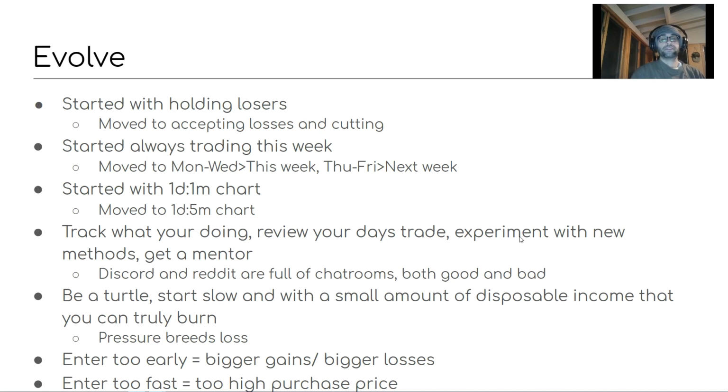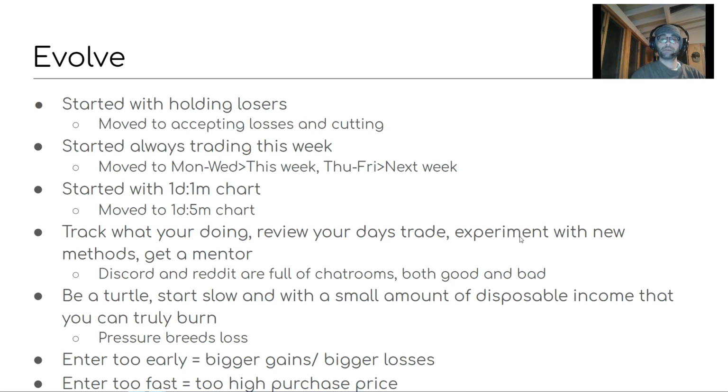The next thing is just a whole spiel unto itself, and that's tracking what you're doing, whether that's a paper diary or you're using my website. It's the reason I wrote the website, so you can track each individual trade, what you were thinking, not just your entry and exit, but you really need context around that. And then I have a diary that's more global, if you want to say it that way. So it's all the thoughts for the day.